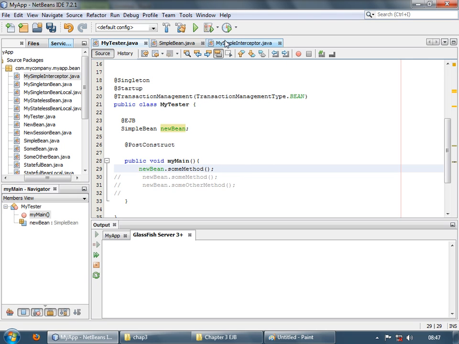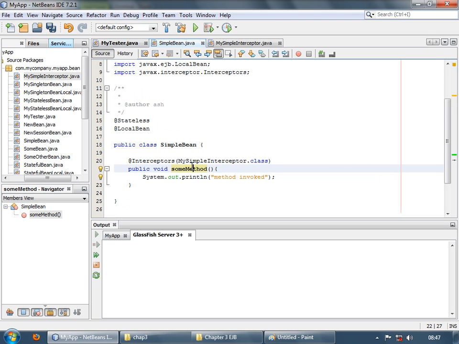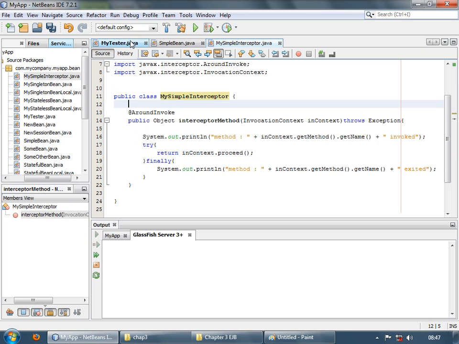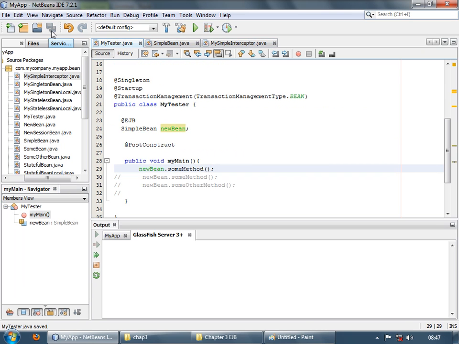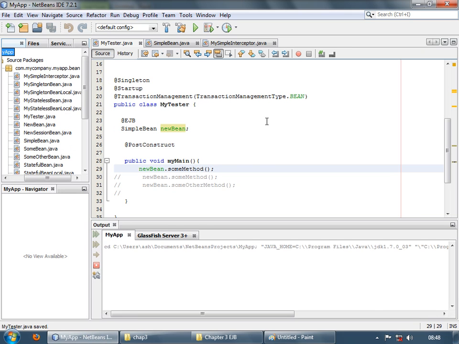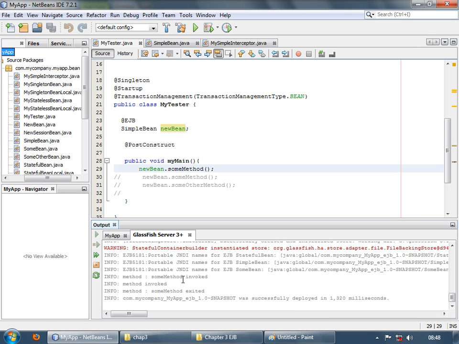So I am calling this method, which is going to get intercepted by this interceptor. Let's save and run this application. And here's the output. As you can see, the method is intercepted.